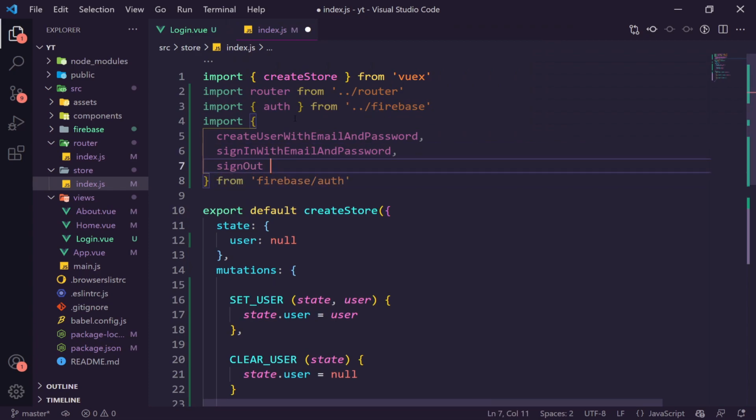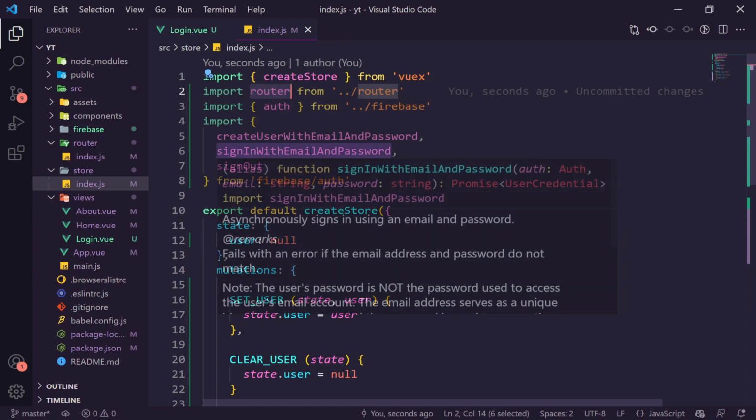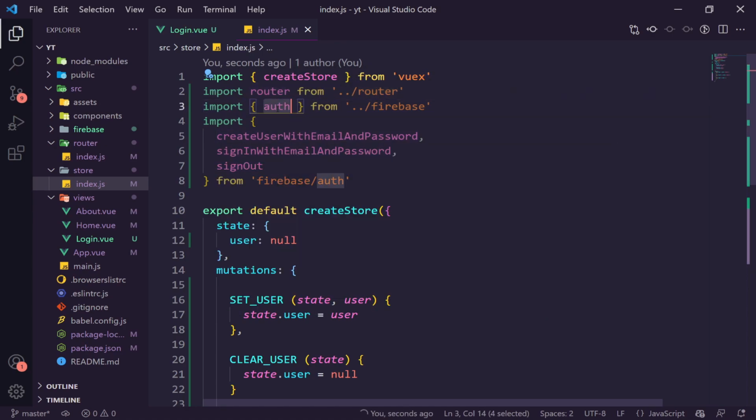There you go. So what we're doing here is we're importing our router because we're going to need to get reference to the current router and actually be able to change pages. So we're going to need to be able to go to our home page or go back to our login page, depending on if we log in or sign out or register. We then need to get our auth we passed through inside of Firebase.